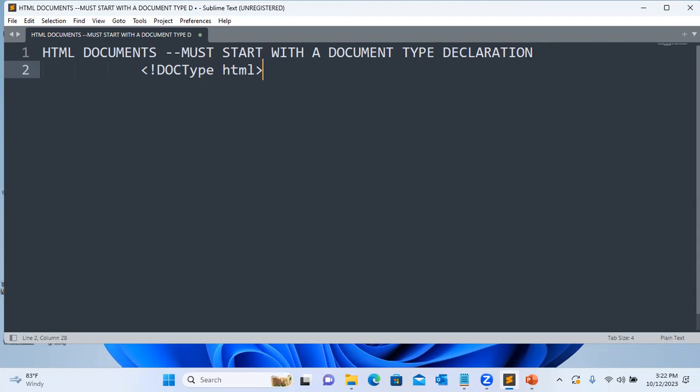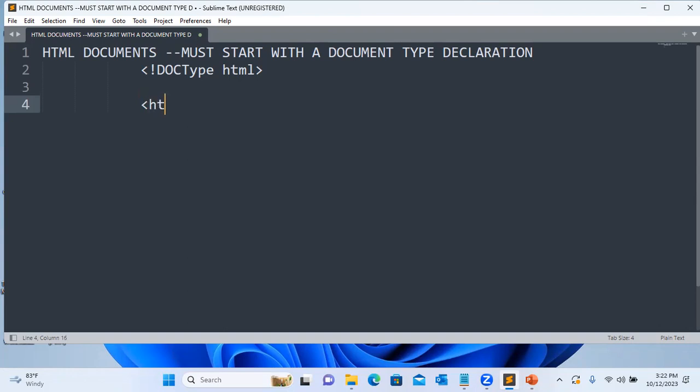If you're using Sublime Text and you are trying to project the basic HTML structure, and it gives you the doc type HTML, then just know that it tells you about the version of HTML you're using. So we have a version like HTML5, and that is what is represented here. The HTML document itself must begin.